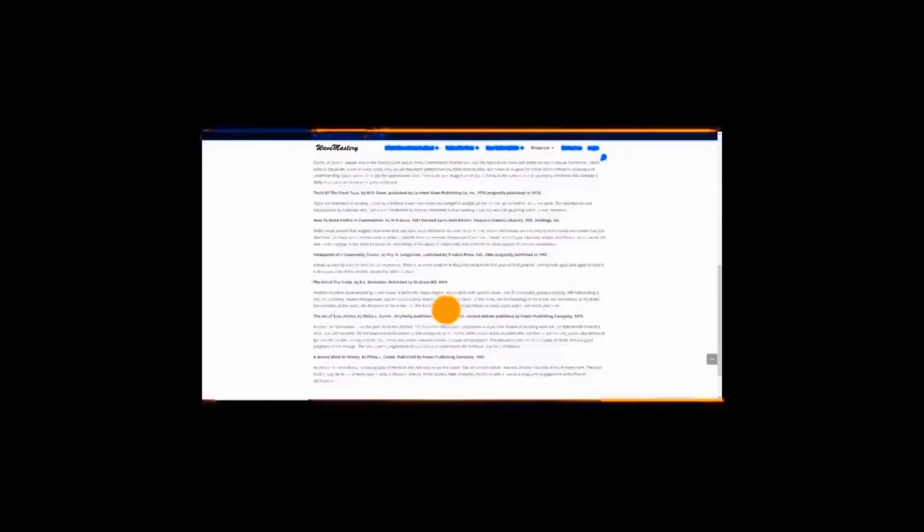Then useful links, as the name implies. Yes, recommended reading list. You have a long list of books here that I've read over the years that I found very interesting. Of course, I have many more books that I would like to add. It's just a question of time. I don't always have time to update this one. But the books that you find here did help me in the beginning, and still. The information here is very valuable in these books.